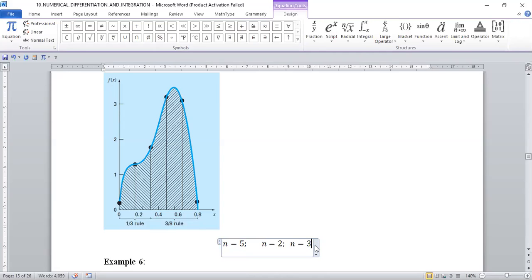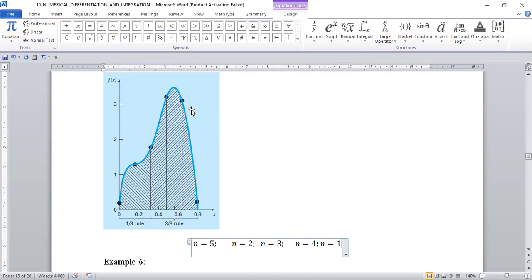You might be tempted to think, why can't we divide it into n is equal to 4 and n is equal to 1? So 4 plus 1 will give us 5. We can use Simpson's 1/3 rule for the first 4 segments. But then for the last segment, you cannot use Simpson's 3/8 rule because you need at least 4 points, and now you just have 2 points left.